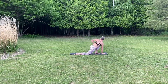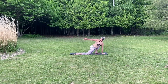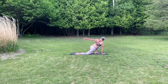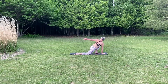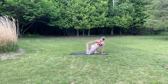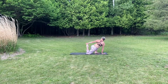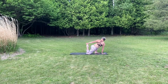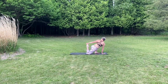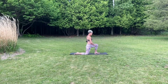We're going to ground in with one hand and open up, bringing your opposite hand toward the back of your mat, taking the gaze to the back thumb knuckle. Go ahead and find a bind here so we can get into that quadricep stretch on the other side. Drawing your heel close to your glute. Go ahead and release and come back to a straight spine.